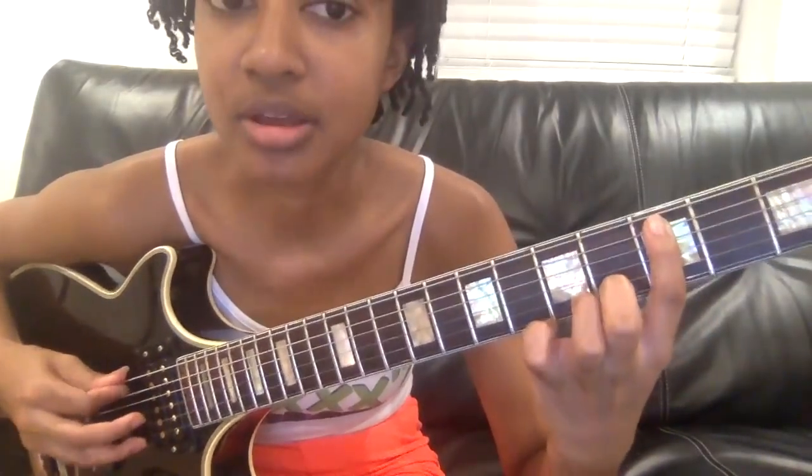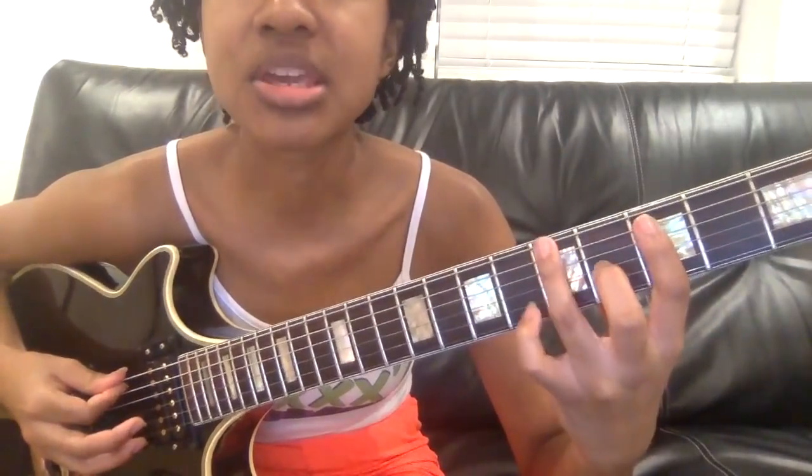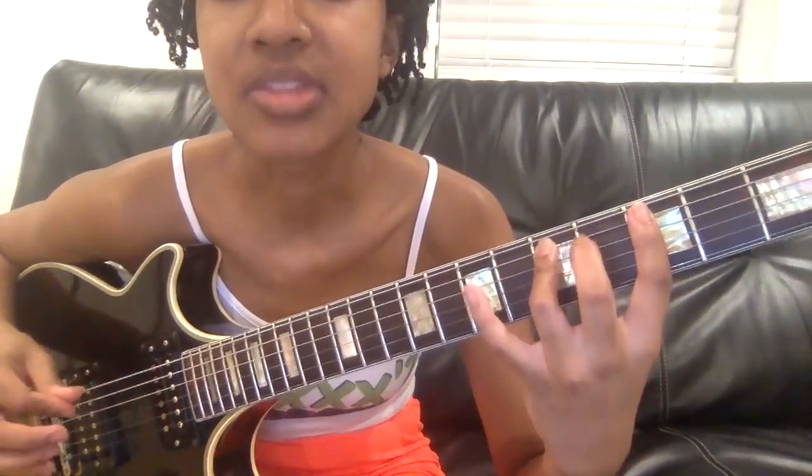So first I'm picking the third fret note. And keep in mind, we're only on the A string. We're not on any other strings. So A string the whole time. So I'm picking the third fret, picking the fifth fret, and then I'm picking and then hammering on to the seventh fret. So it's a pick, hammer on. Pick, pick, pick, hammer on.